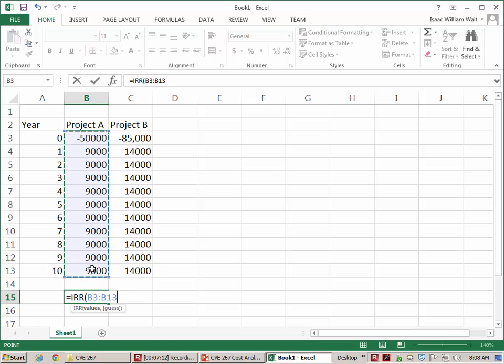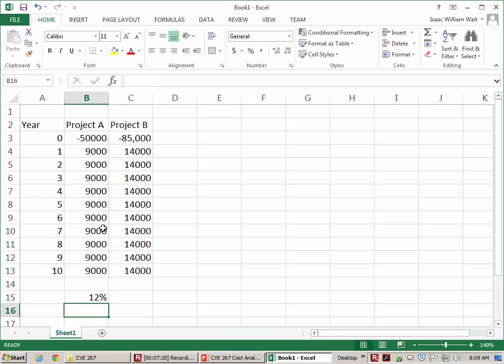We don't even have to close that parentheses. That's how smart Excel is. I can press enter, even though I'm not going to put that close parentheses there, and it still just fixes the mistake for me. Okay, so 12.41%. So let's do the same function to the next one, and I don't have to type the formula in. All I have to do is just drag that cell sideways, and then it'll apply the formula to the stack of numbers above it. So I'll just drag that to the side.